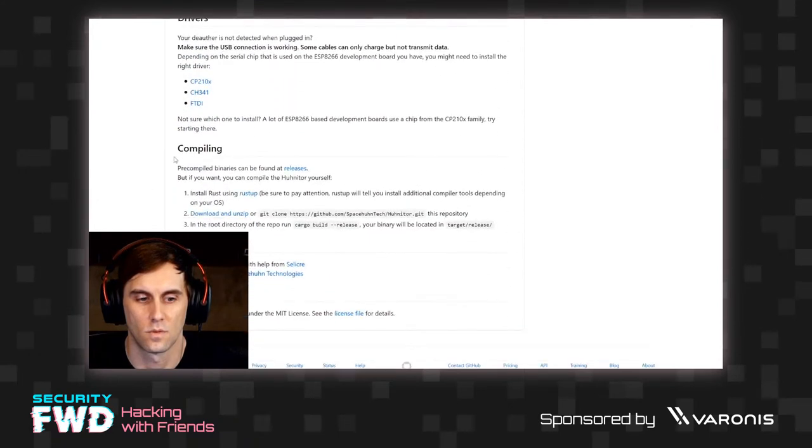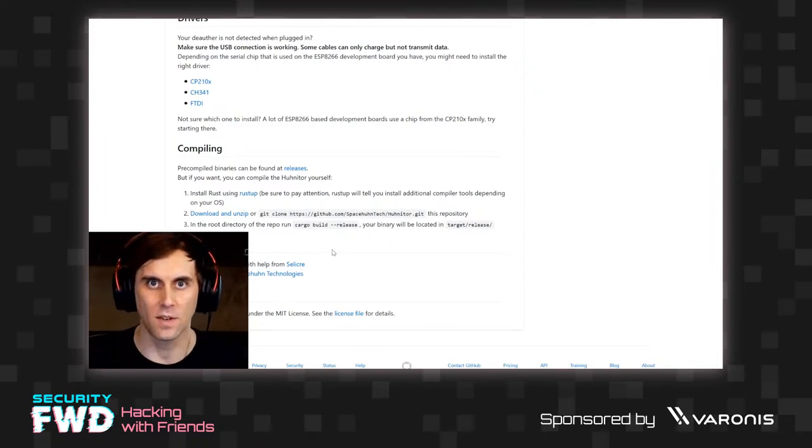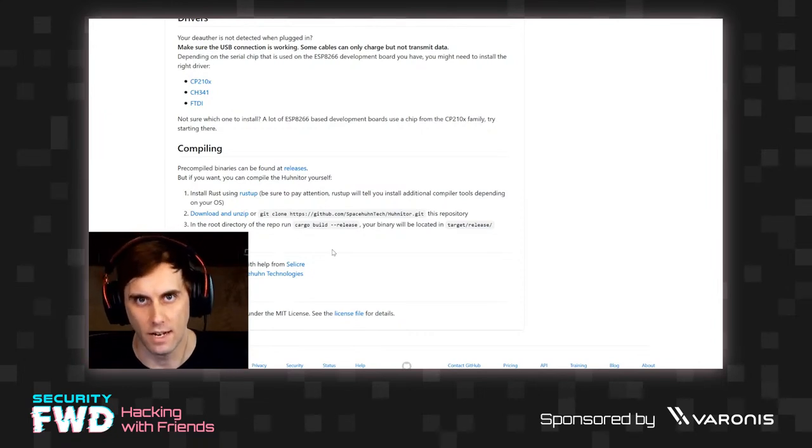There it is, the compiling tutorial, very easy. You just install Rust, you clone the repository, and you run cargo. That's it. And then you have the thing compiled yourself on whatever system you're using, basically. And the advantage of that is that it takes into consideration all the different variables on your system and makes a version of it that's specifically going to run just for you.